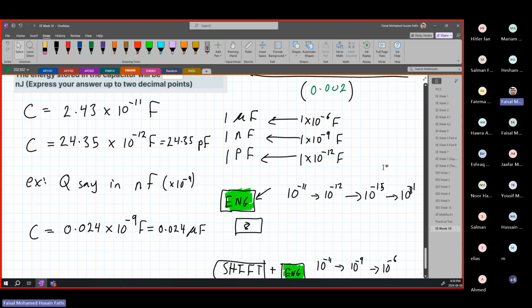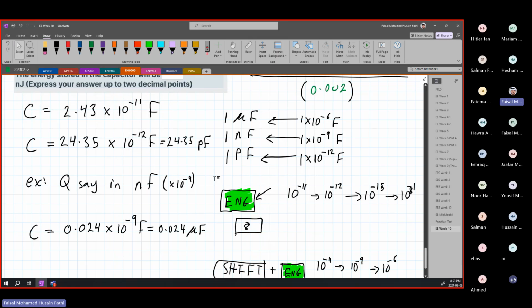You are engineers. Micro, milli, nano, pico, all of that, up to pico, you already have to know what this means, especially in electrical if you're going into an electrical field. Micro is 10 minus 6, nano is 10 minus 9, and pico is 10 minus 12. But our answer came out as 10 minus 11. How can we convert it to 10 minus 12?